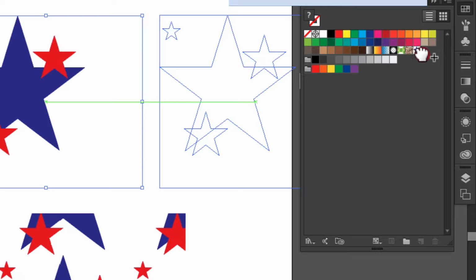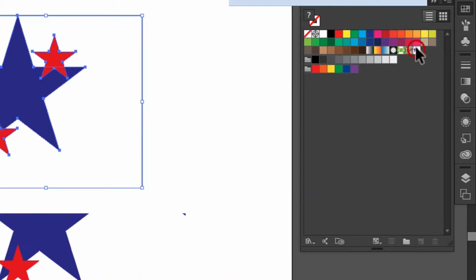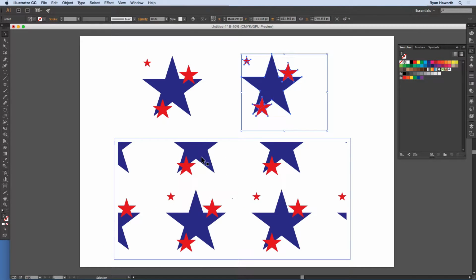You see I have the white field with the blue star on it, and as I drag the mouse over the top of that, you can see there's a black outline, and when it changes to the black outline, then you know that you're applying this new artwork to that pattern. And you can see here the resulting extra white space in that shape around the outside of the artwork.